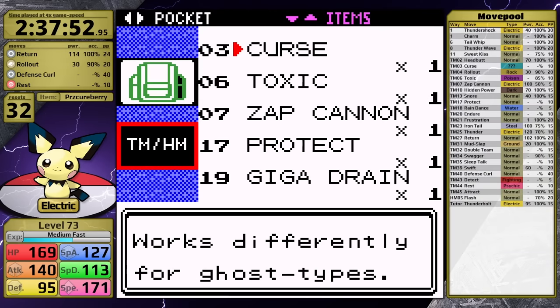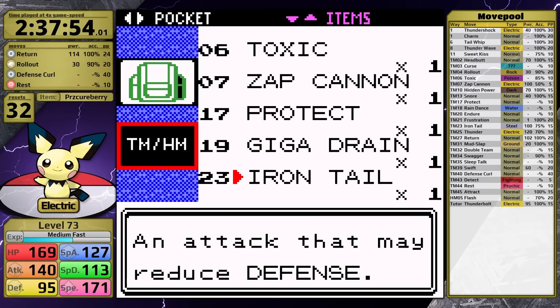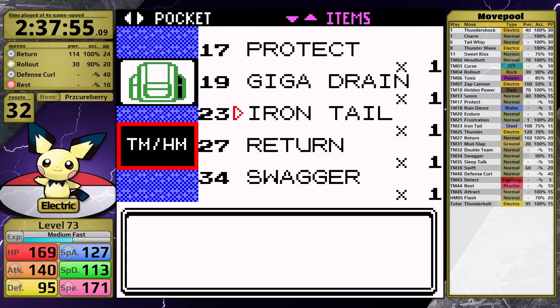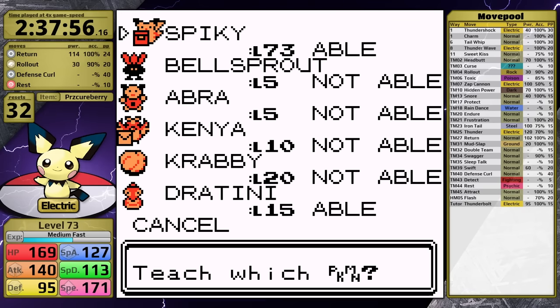I guess I should have just got Thunderbolt, but what move would I have put it in the place of? I wanted Return for Kanto. Obviously, Rollout seems like it was required now that I have faced Blaine. Defense Curl combos with it, and I am going to need Rest for Red.